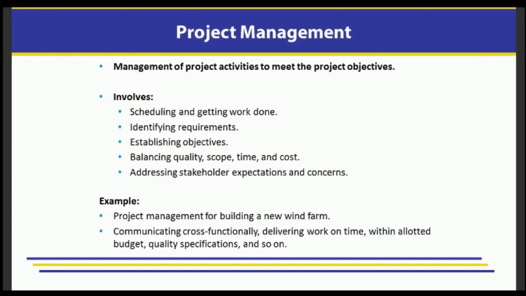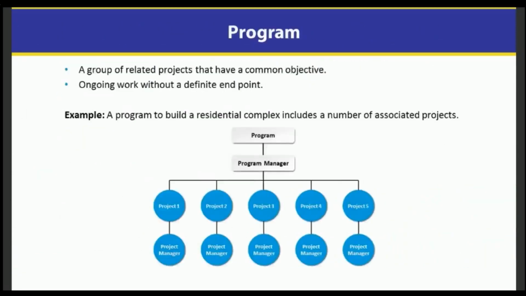So what that involves is scheduling and getting the work done, identifying requirements, establishing objectives, balancing quality, scope, time, and cost, and then addressing stakeholder expectations and concerns that may come up throughout this whole process. So when we talk about management, we are managing a lot of different activities, but you have different hats on depending on what phase you're in this process. Well, I'm used to wearing a lot of different hats.